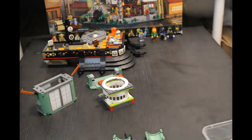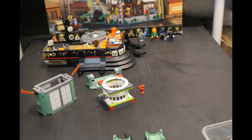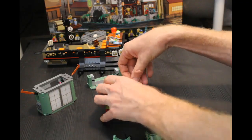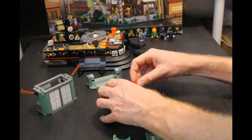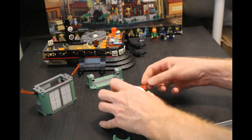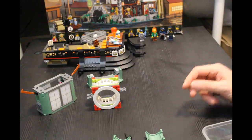I don't have the corner garage yet, JC. I'm waiting for that one to hit the shops because it's not actually in the shops here yet. And then I'll wait for it to go on sale and then I'll probably get it. I think the next big Creator set I'm going to get is going to be the carousel, because I really like the carousel. And I have a feeling it's a set that will be discontinued. I think it's actually being discontinued, but everyone seems to have stock of it at the moment. So it's on my list to get. But I'll be honest, I like it, but I wasn't blown away by what I've seen of it. That makes sense.